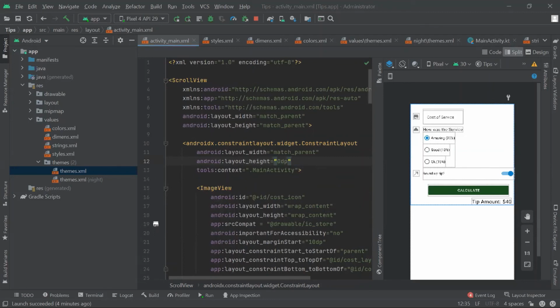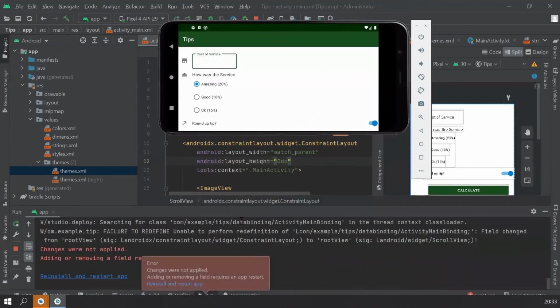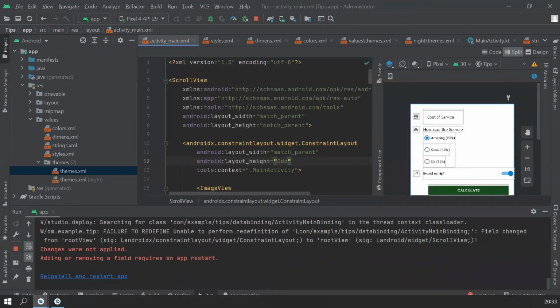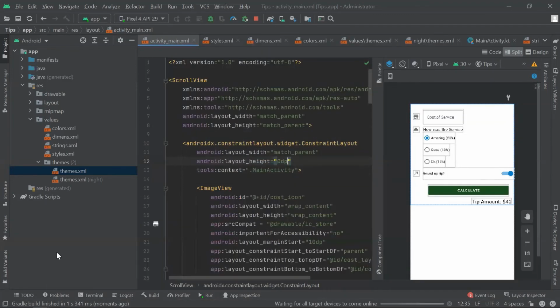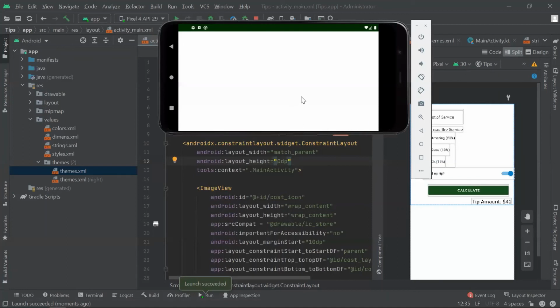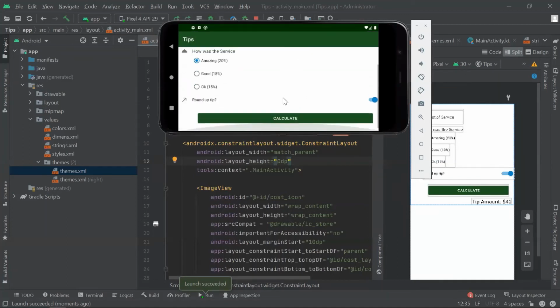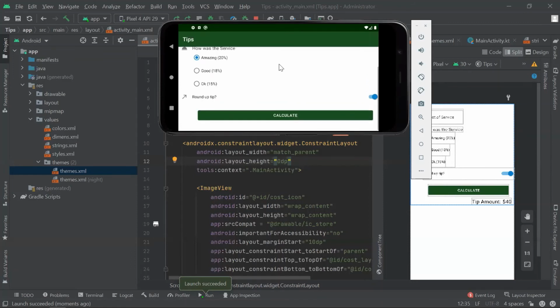So let me apply changes and see if we can now scroll and see the buttons when we are in landscape view. It goes to landscape view, and we can actually now scroll. So that's how to fix that.